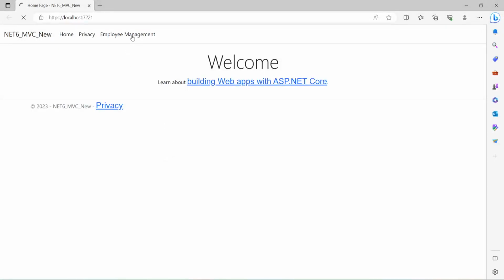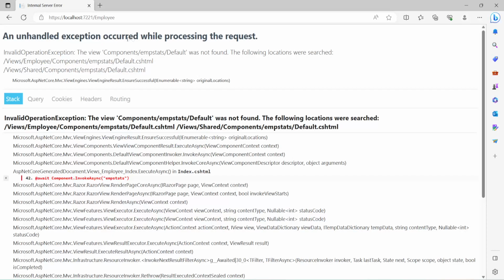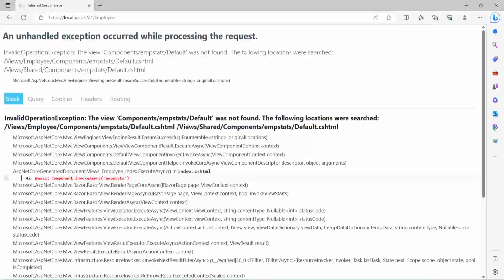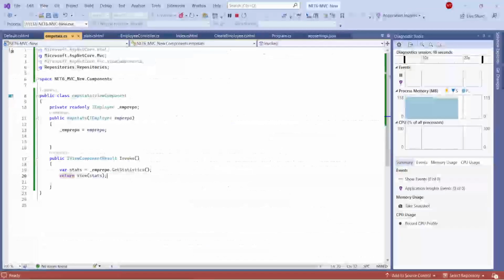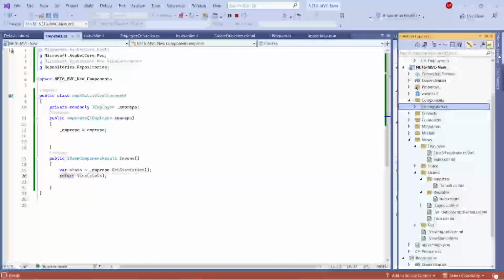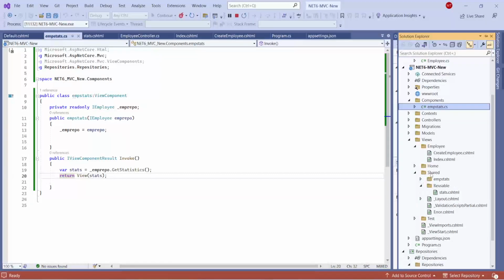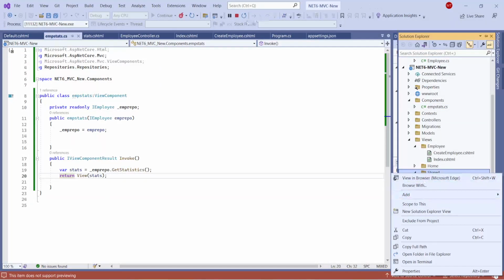Click on employee management. We need to follow a folder structure: inside Views, Shared, we need to create a folder named Components. Inside that, we need to put the view component folder.